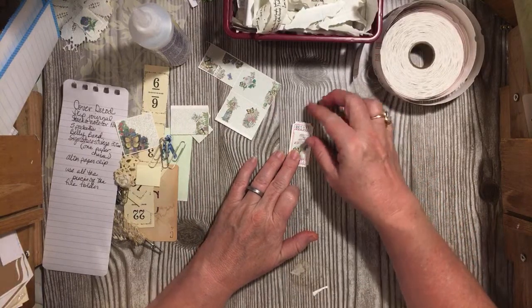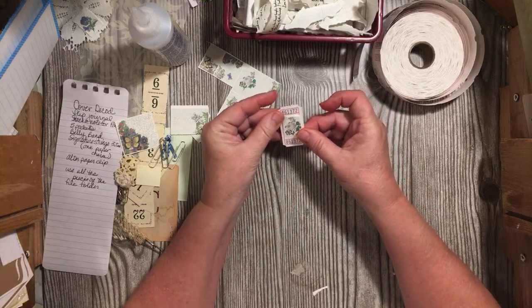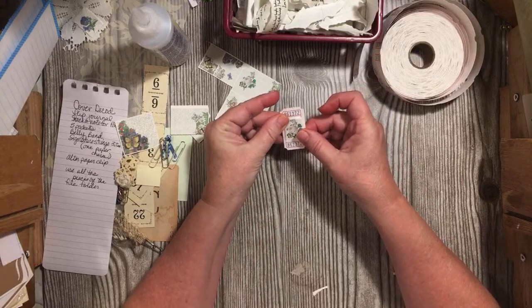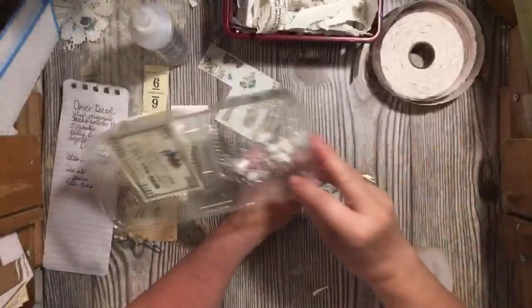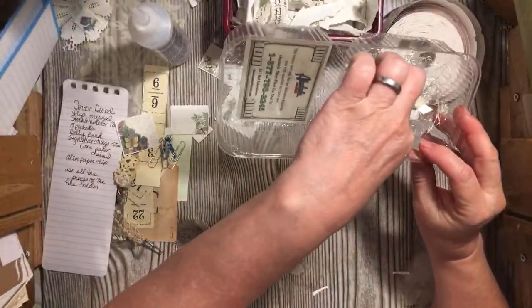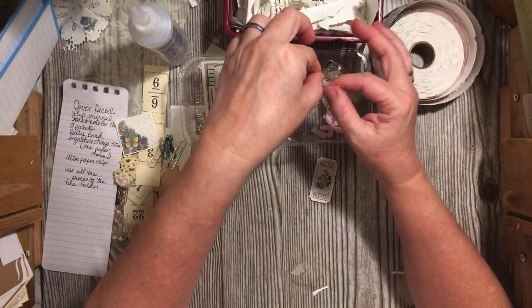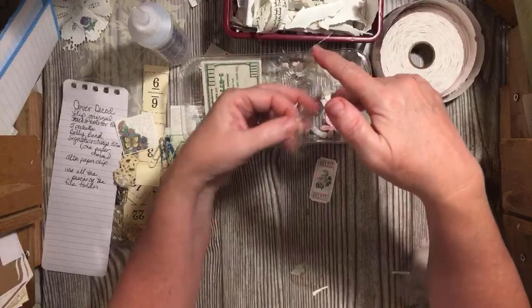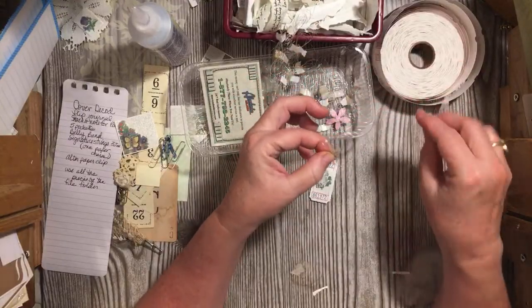Okay, so then you can just go ahead and add things to it. I found the silver. So these are silver messy strings, and I remember I told you that they came undone and they all stuck to each other. I just want to use them up, so we'll use a silver one here.